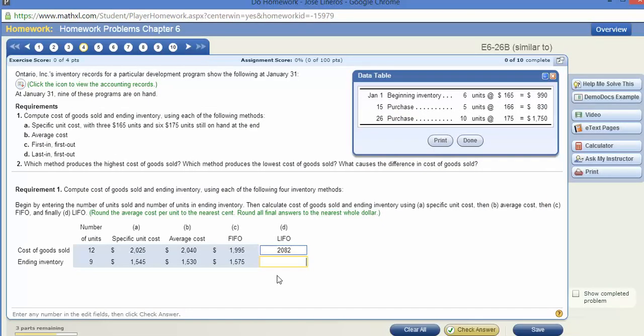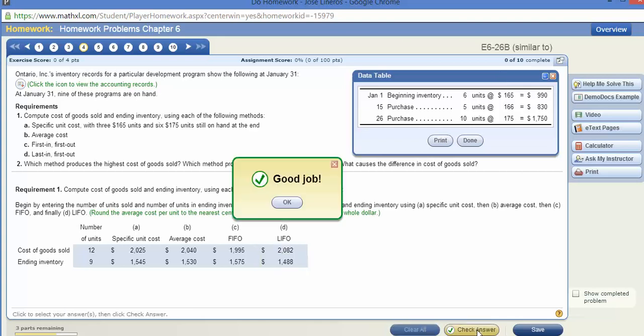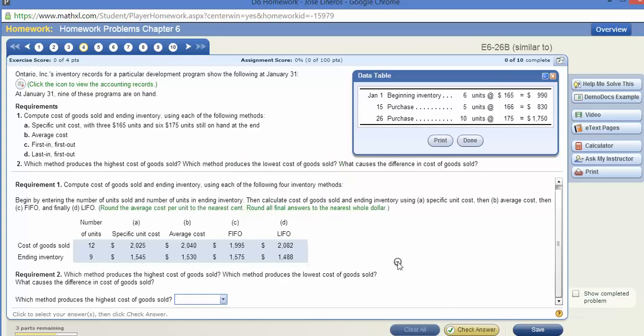Come over here, 1488. You'll notice that the whole game here is, do you sell from the top to the bottom, from the oldest to the newest, or are you selling from the newest to the oldest? Are you going LIFO, selling bottom to top, or are you going FIFO, selling top to bottom? And that's how you calculate LIFO. These are pretty interrelated. It's just a matter of you knowing which direction you're going, if you're going down with FIFO or up with LIFO with your sales.